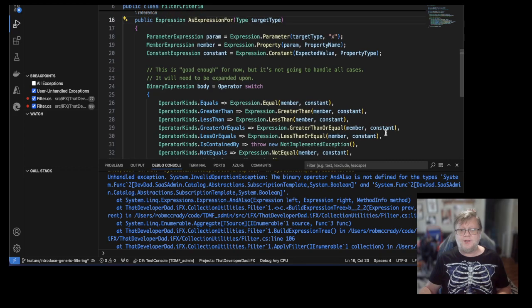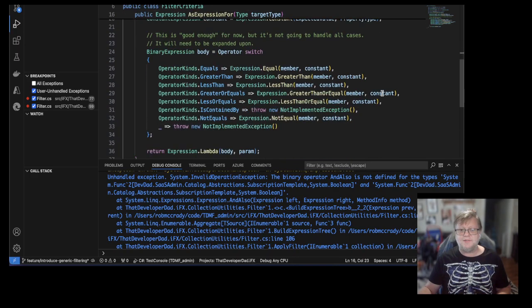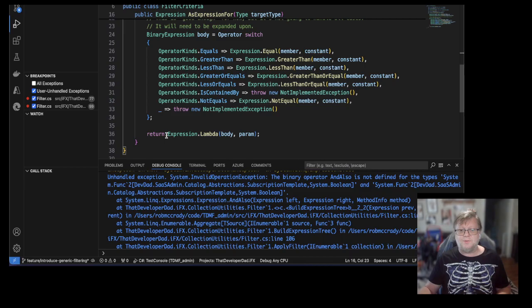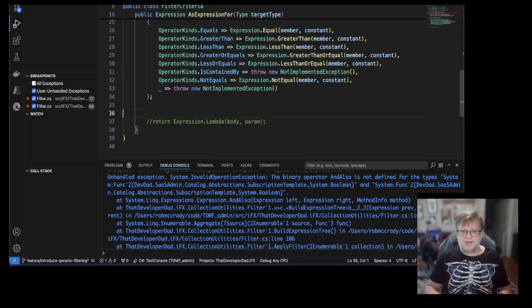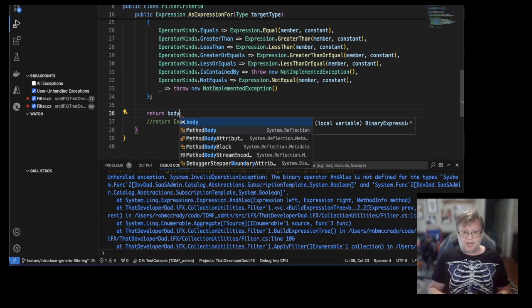I think what I'll do is just do this and return the body. Let's comment this out in case we want to come back to it and rethink what I'm doing. Return body.